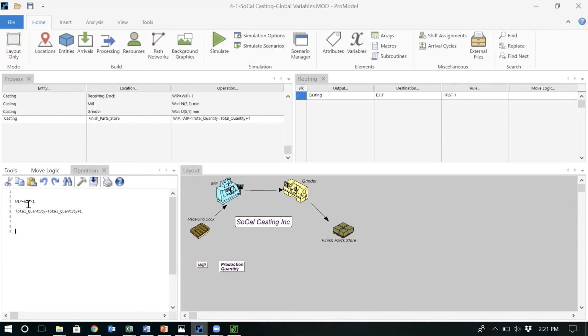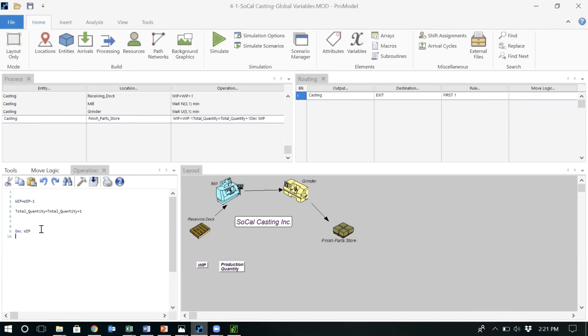If I want to decrease the value of a variable by 1, I can say DEC, which is an abbreviation for decrease, and then the name of the variable, work in process. So decrease work in process is going to do the exact same thing that I wrote here on the top. It's going to decrease the value of work in process by 1 and save it in the same variable.